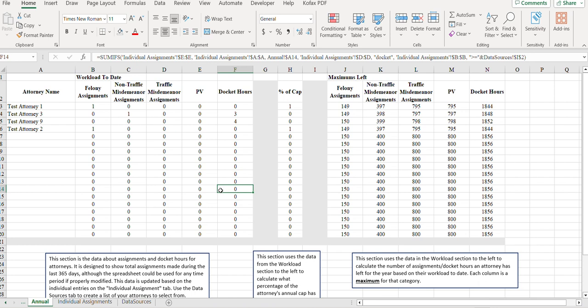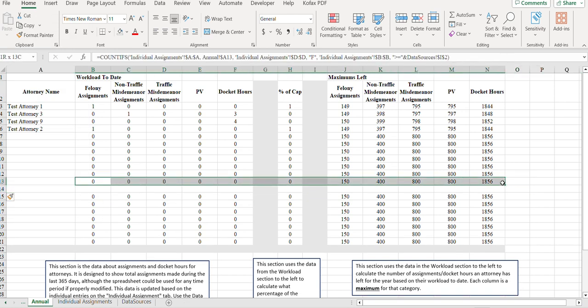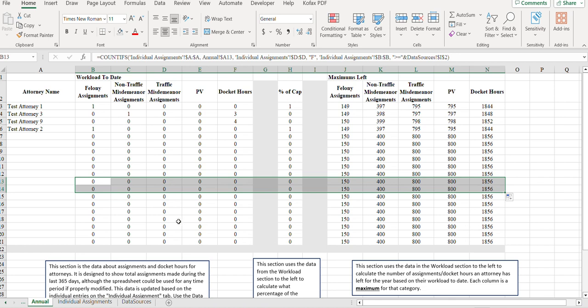One additional thing to show you: there are 18 rows here for attorneys to put in. If you have more than 18 attorneys in your system, it's very simple to increase the number. You just highlight the row, right click, insert, and then all you have to do is highlight the data and drop it down, and you're good to go. If you're not comfortable using Excel, if that makes you a little bit nervous that you might mess something up, all you have to do is let us know at MIDC, and we're happy to send you a spreadsheet with the right number of attorney list rows for you. So that is all you have to do.